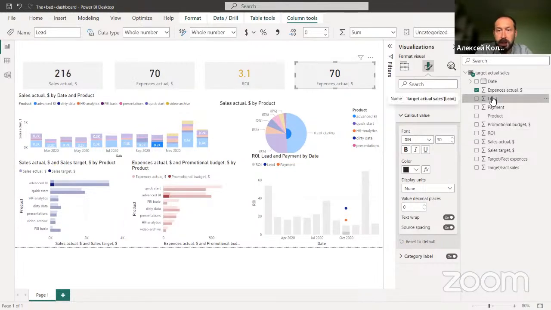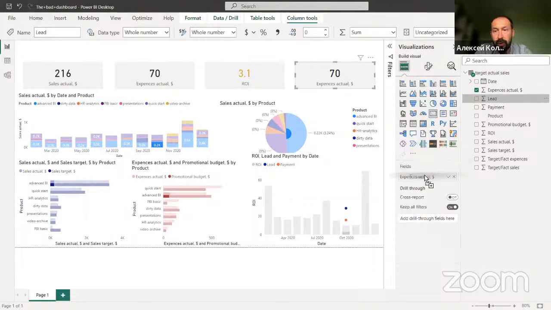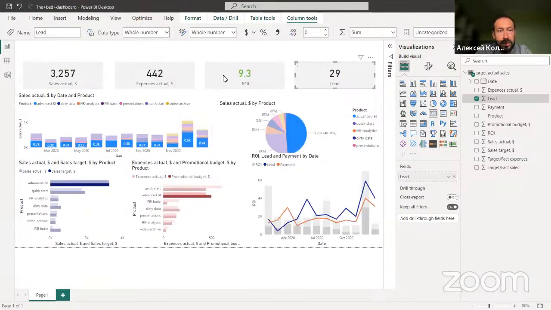Okay, let's add here my number of leads, and later I will add some calculations. But what's important, I have added my total values and my first level of my indicators.